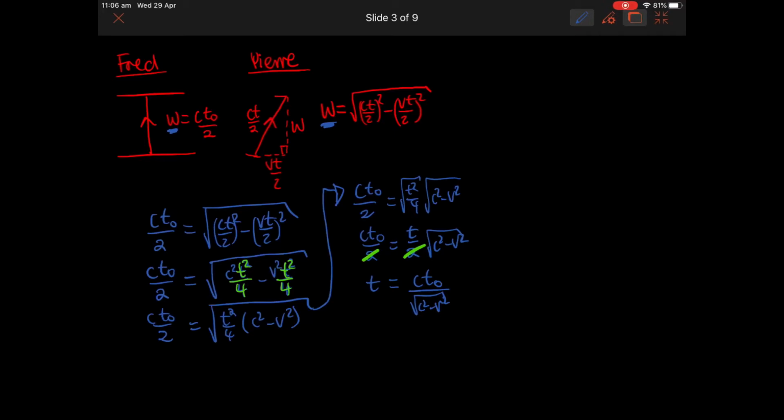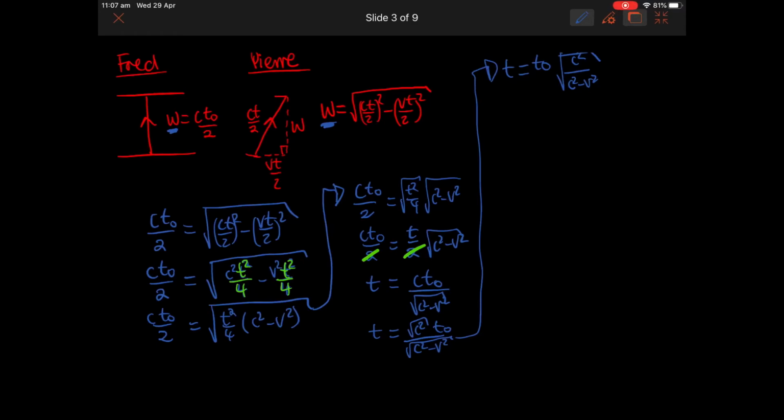We're not really happy with the C on top and a C on the bottom, so we want to make sure all of our C's are together. So I'm now going to express my C on the numerator as a third. I'm going to call that C squared square rooted. Okay, so this is now my situation. I'm going to continue up the top here. Sorry for my working going all over the place there. I'm now, with my third rules, able to bring that entire thing into a single third. So it's going to look something like this. I'm going to bring my T naught out the front, okay, and I'm going to end up with C squared over C squared minus V squared.